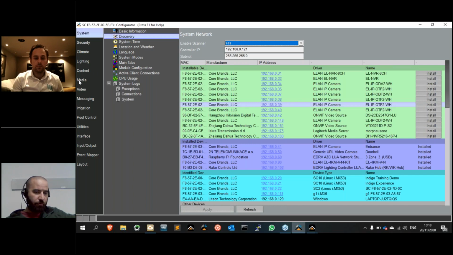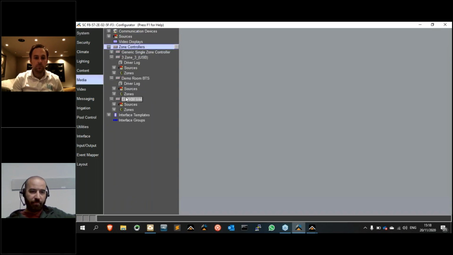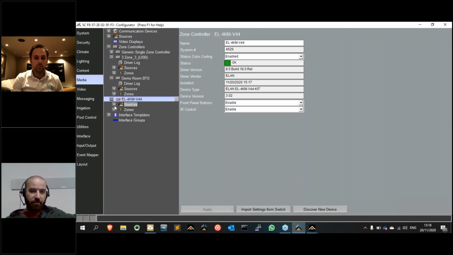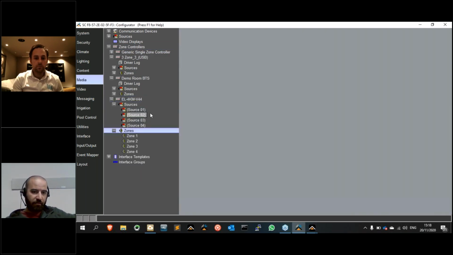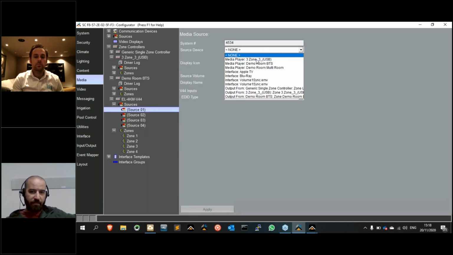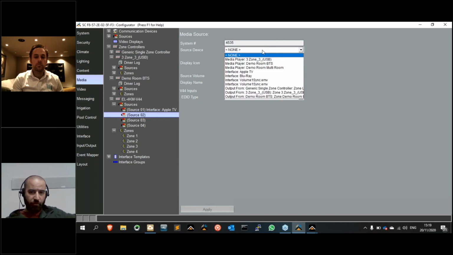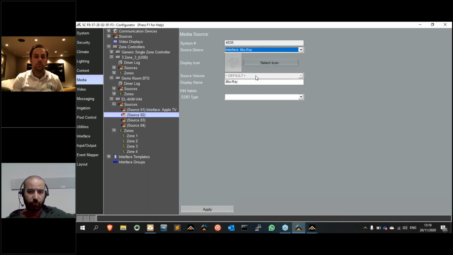And now if I go to the media section, let's take a look at the 4x4 matrix I created. And you can see how easy it is to add devices. So a 4x4 matrix will have 4 sources and 4 outputs, 4 inputs, 4 outputs. All I need to do if I wanted to add, let's say, an Apple TV, is just find it on the list after adding it here on the sources table and click. And again, I want on the second interface, second input, Blu-ray. There you go. There's your Blu-ray, right?